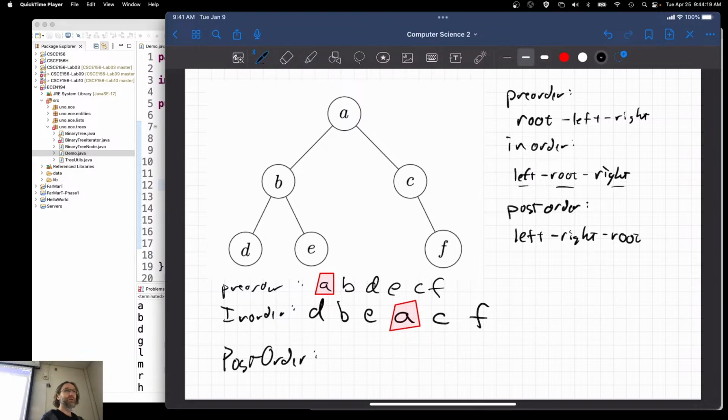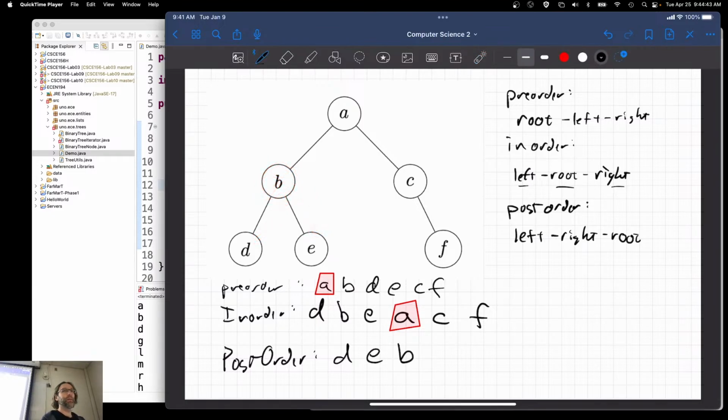So what's the post-order look like? We start out here at A, but we don't process it. We go left first. We don't process it, we go left first. We end up processing D because it has no left child, no right child. So D ends up being first. We come back up, but we do not process B yet. We go down to E first and process that.